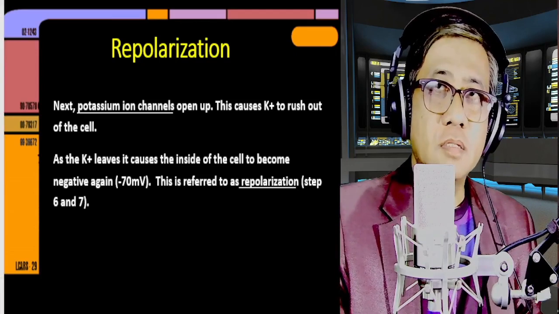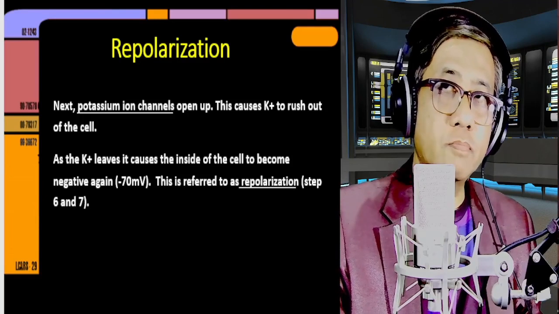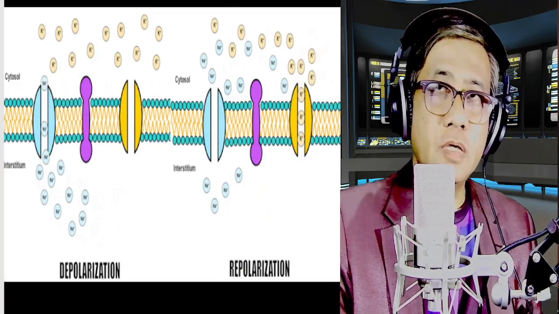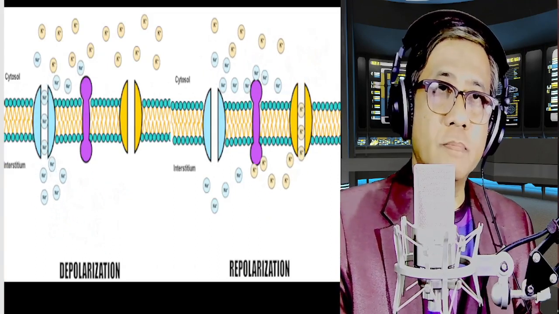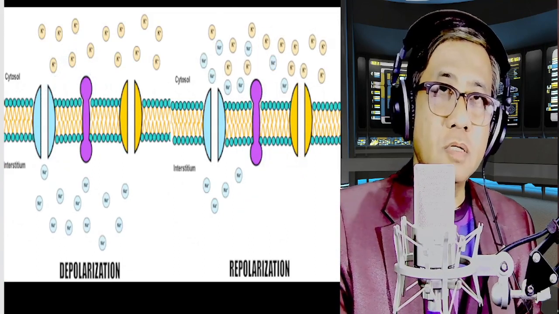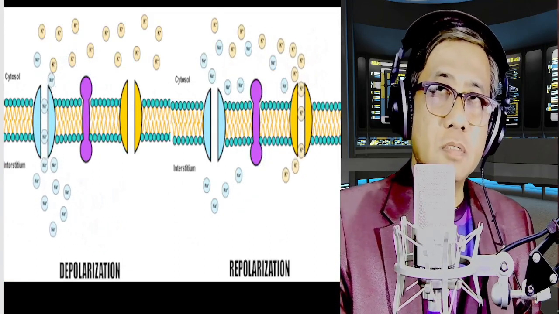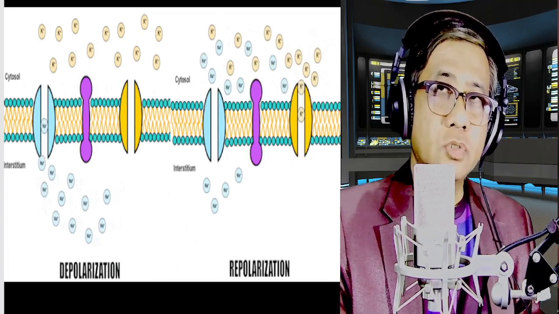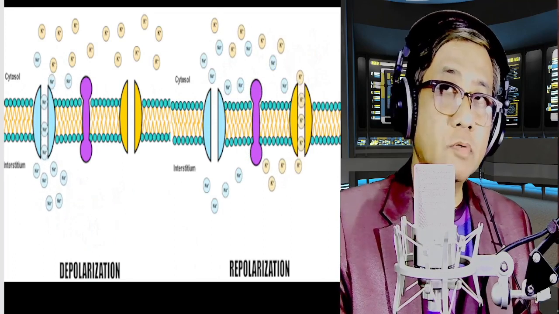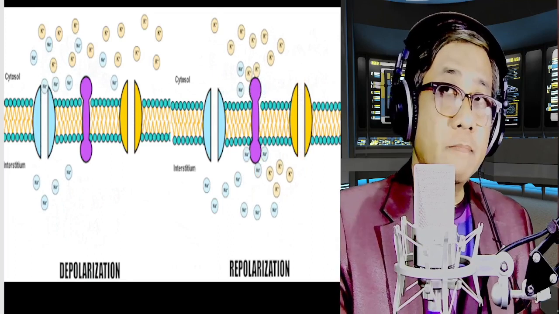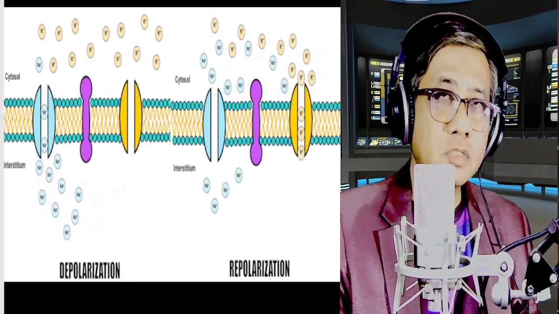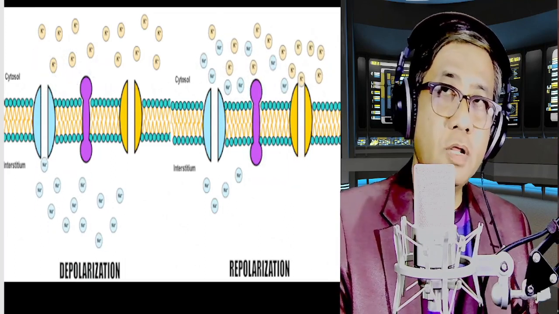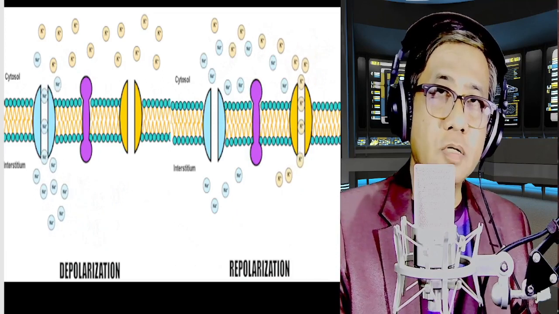So let's take a look at this animated illustration showing both processes of depolarization and repolarization of the cell membrane of the neuron. Once the neuron gets stimulated, the sodium ion channels open up and this allows the entry of sodium ions. Once the sodium ions enter the cell, there will be a change in charges wherein the inside of the cell becomes positively charged, then the outside becomes negatively charged. So there is a change in polarity, and that's what we call depolarization.